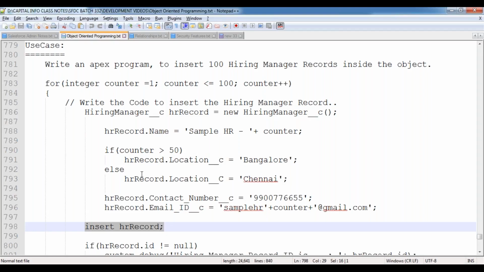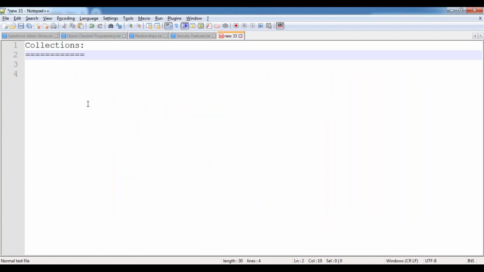Those other customers will be affected. So don't perform operations on the records one by one. Make it bulk, make it a group. For that reason, we are using a feature called collections.